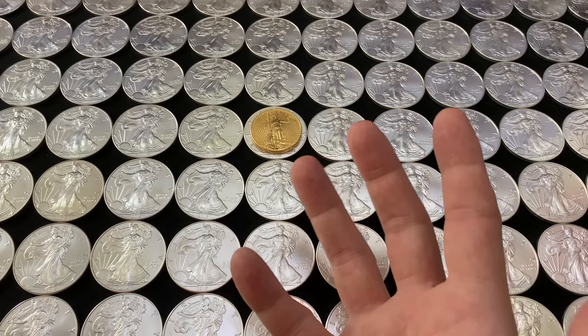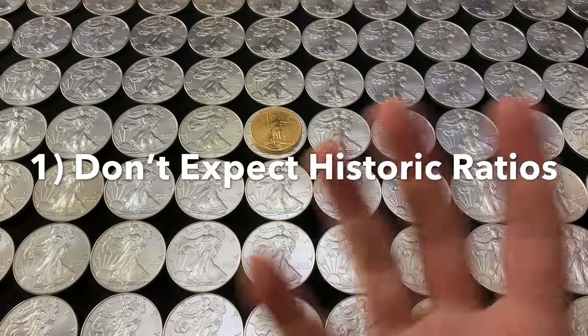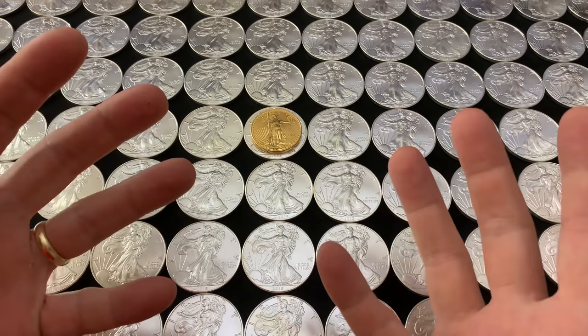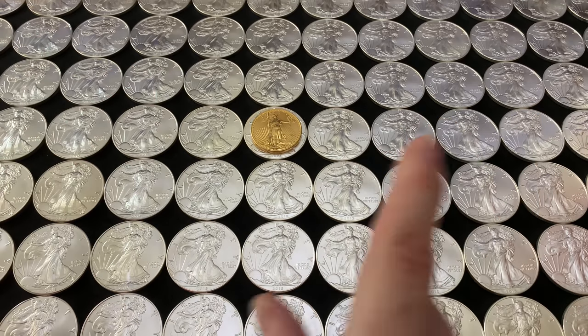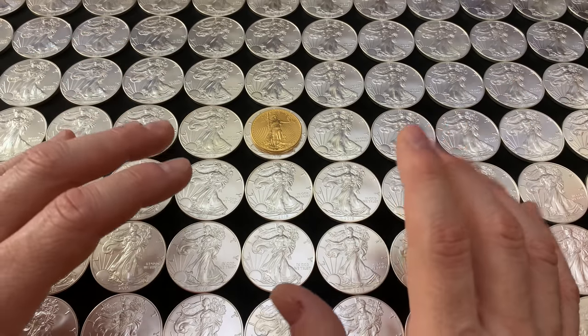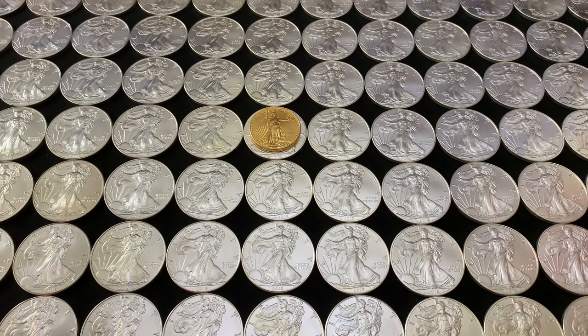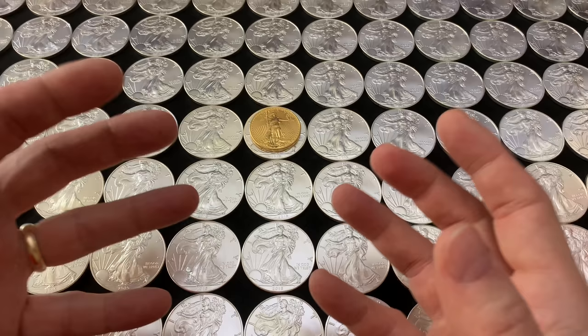The first one: I don't think you should do this if you expect historic ratios to return. I think 80 to 1, maybe 70 to 1. In fact, I'm not alone — listen to what my LCS dealer Tim said. I asked him, 'In your opinion, what is the right ratio — 60, 70 to 1?' He said, 'I think right now it probably in the 70s makes sense, but it really will depend on supply and demand.' I agree with him. I think that's more reasonable. But why? The gold to silver ratio that existed 150 years ago was mostly the result of political influence and appeasement. It was an arbitrary number.